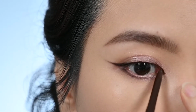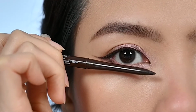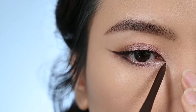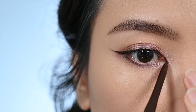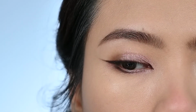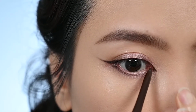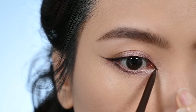Now, do you remember the imaginary line from before? That's the direction we want the liner to go, so the eye will look more cohesive. So I just extend the liner in that direction towards my nose. Step back and see if the inner and outer liner are in the same direction. This step requires a lot of patience, so just take your time.